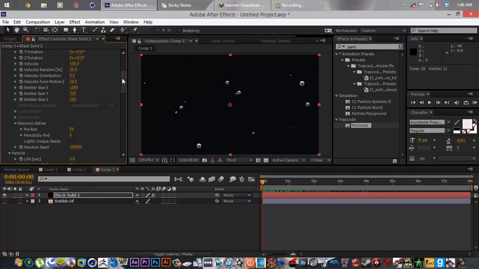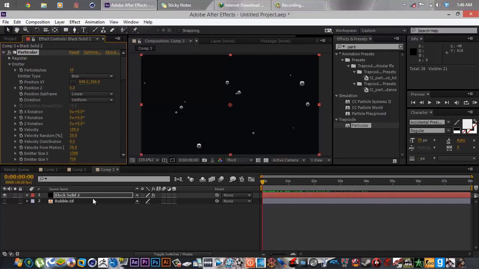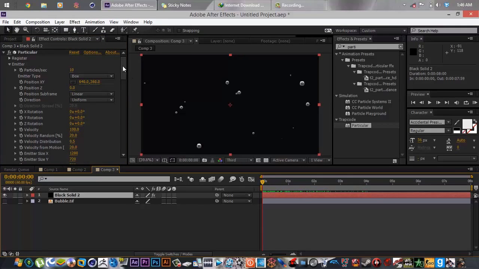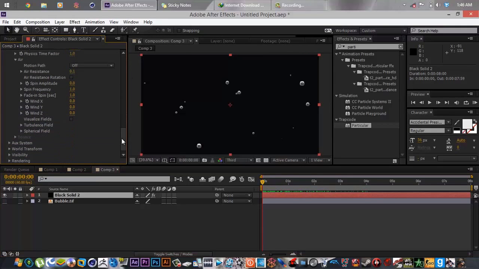Depending on how it's tracked, you might need to increase the size of the X and Y, the emitter size, but that is all up to you and the type of look you're looking for, really.